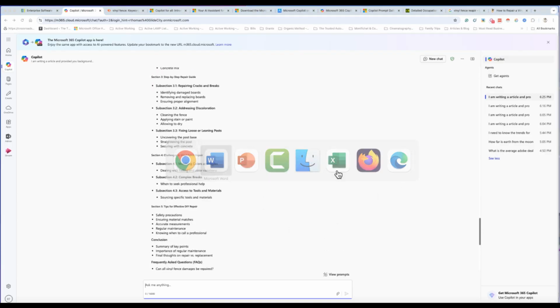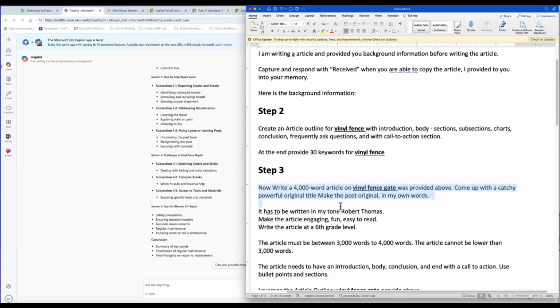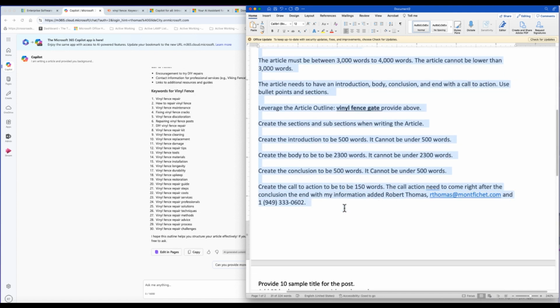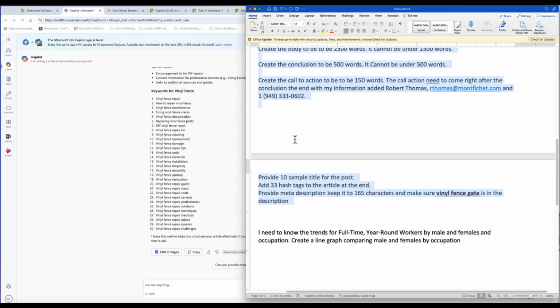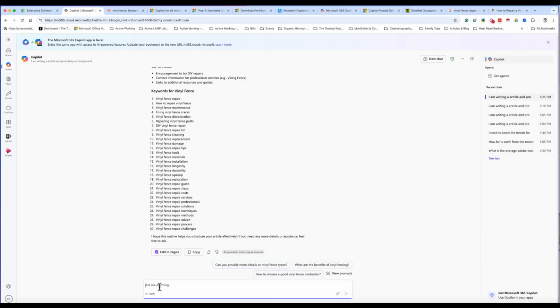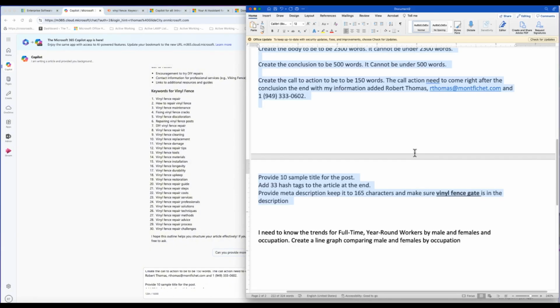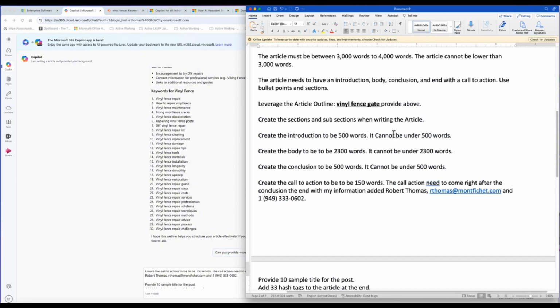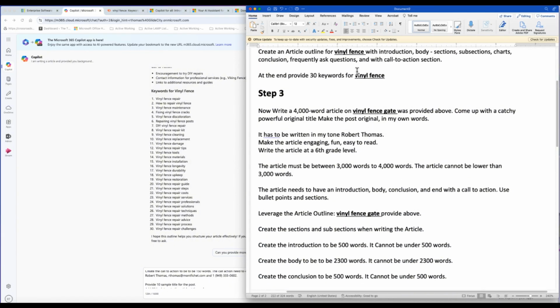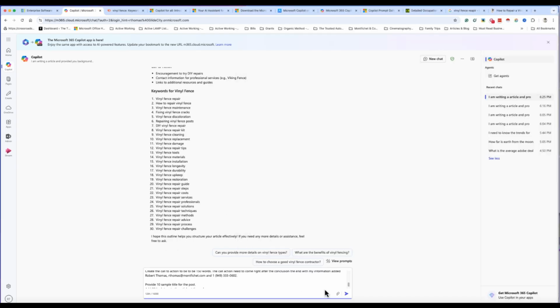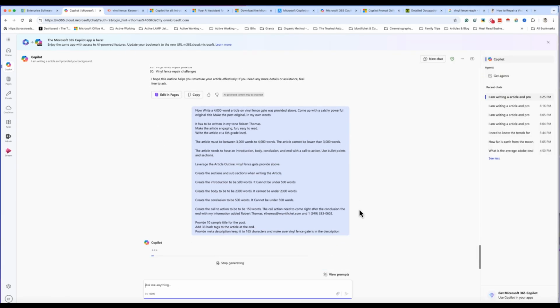Wow. While it's doing that, I'm going to go back and I'm going to grab this. Now, this is the beauty. This took me a year, trial and error, using a lot of AI tools to get a really, really good prompt. So I'm going to just slap my prompt in there. You can see my prompt has my keywords right there. My keyword vinyl fence keyword, boom, boom, boom, boom, boom. All right. And I'm going to hit next, and it's going to start pushing out my article.